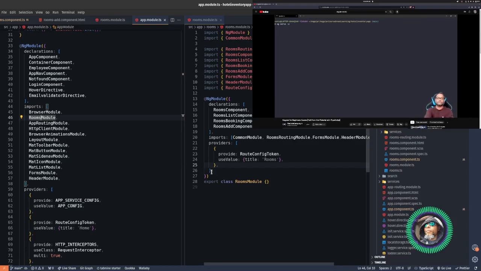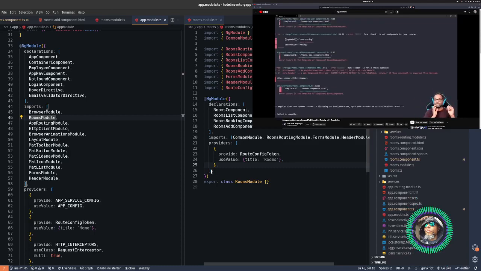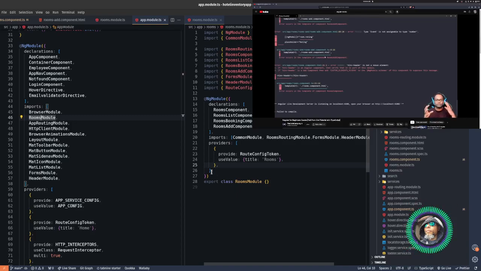So what you can do is put some of your reusable code inside a module, and then you can just use that module wherever you want. Let's say you have a component to show a table, and that table is used at many places. You can create that particular component with the table in a module, and then use that module everywhere you want to.